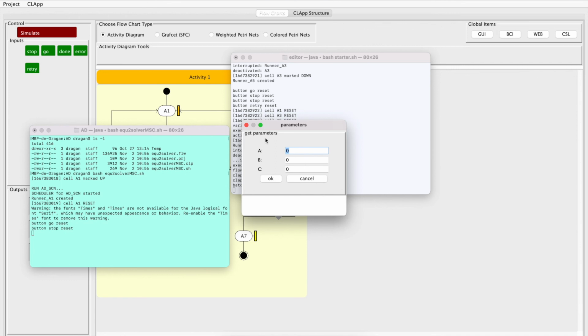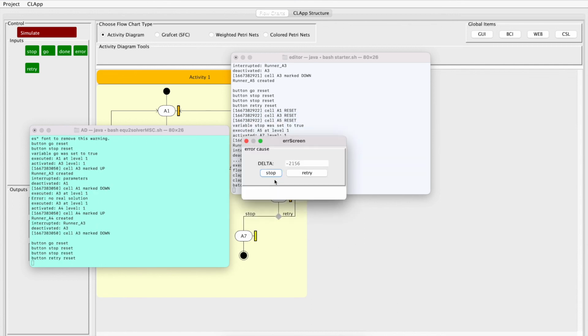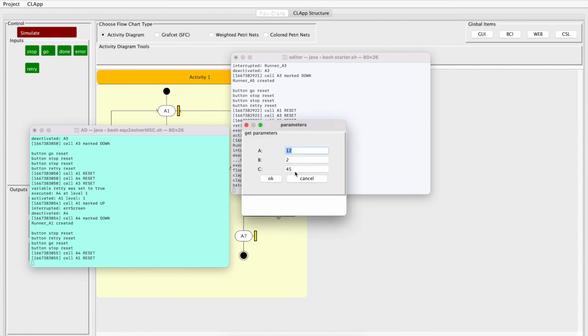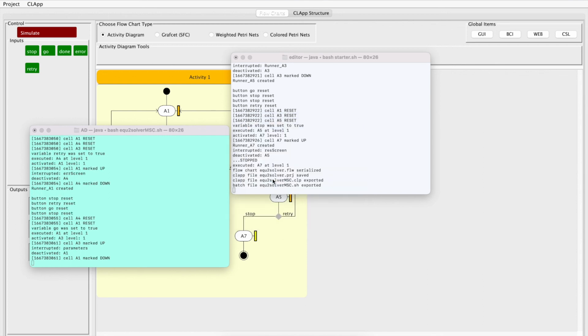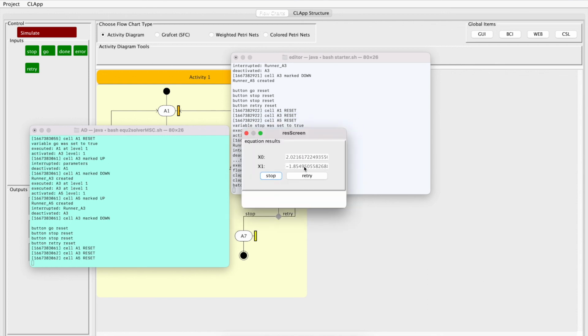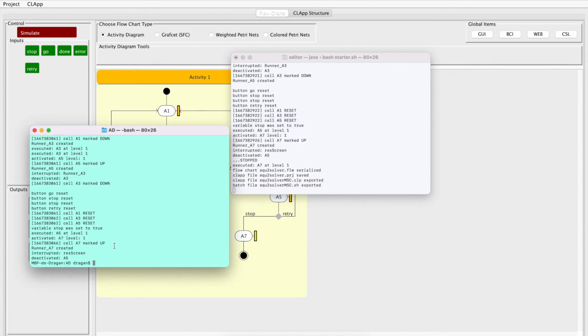So we can just put anything there and see the error codes. Then we go back here and maybe I say -12 here, and we will have some solution. If I say stop, it's the end.